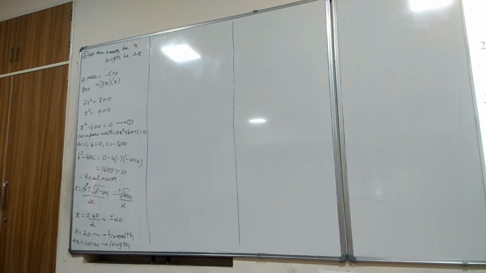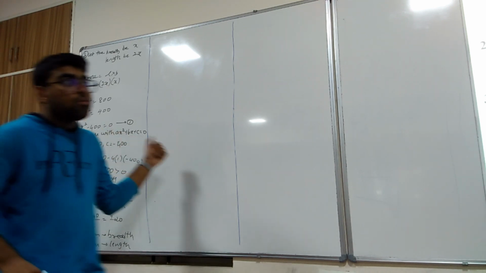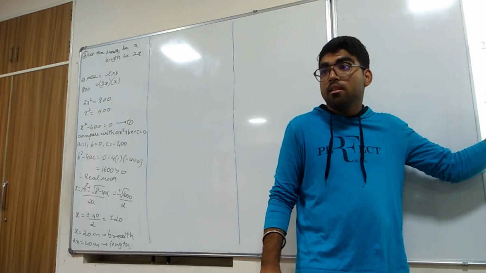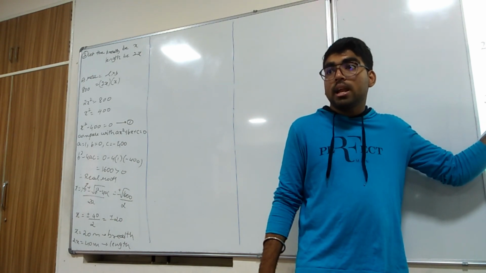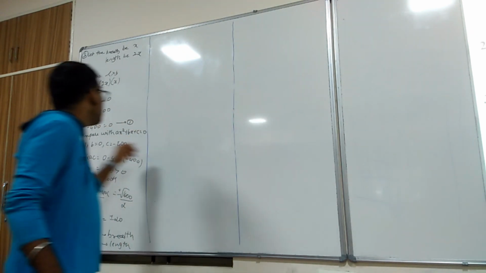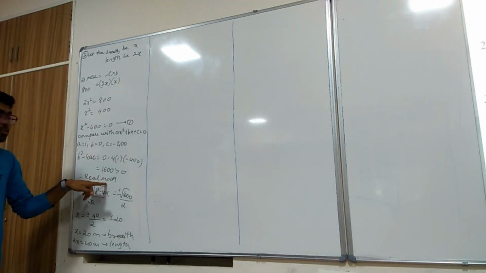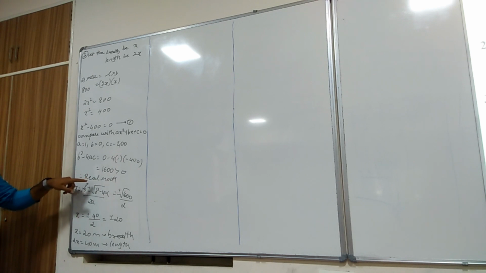Any doubt? Sir, we can substitute. If we don't know the quadratic equation, we can find the x value as root 400. You can find it out. But what have they asked us? This is by the method of quadratic. First, we have to find, is it possible? The question they are asking, right? So for that, we have to show that it is possible. How can we show? Here, in this step, we have shown that there are real roots. So it is possible.